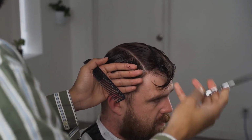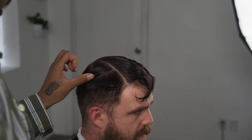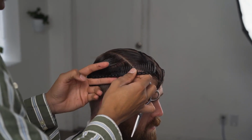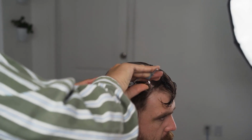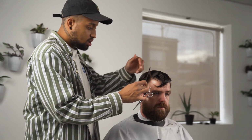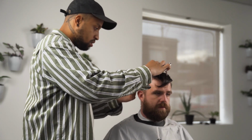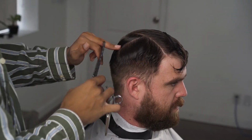Our first comb or section of the hair, I comb on top to build that weight, and then underneath the second section, I'm gonna comb above to reduce the weight in this second section. Why so? Because as I'm working my clipper work, I want the area in which my clipper is gonna run into to be nice and soft, not there to be too much weight, but the hair above to have a nice and strong shape.